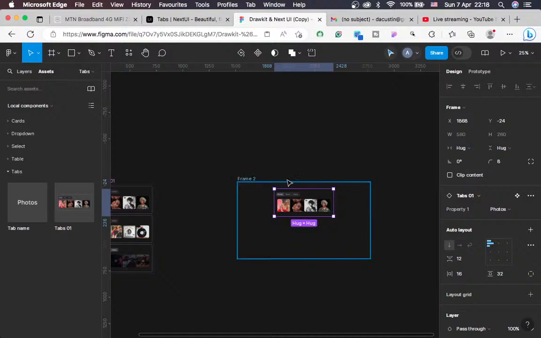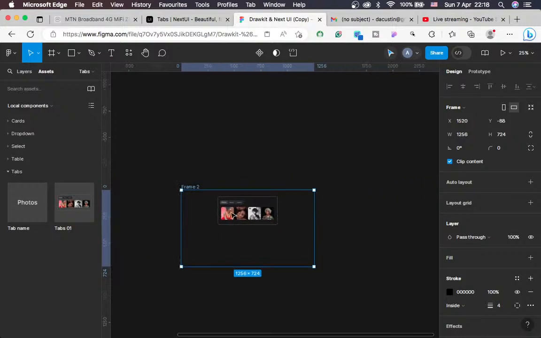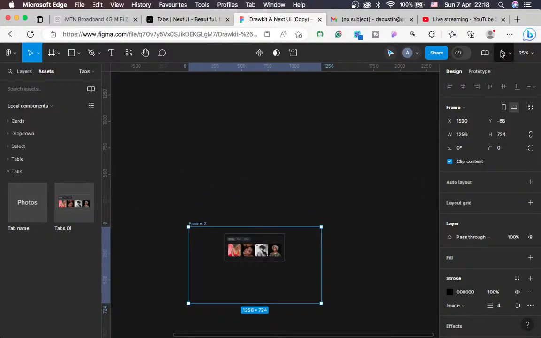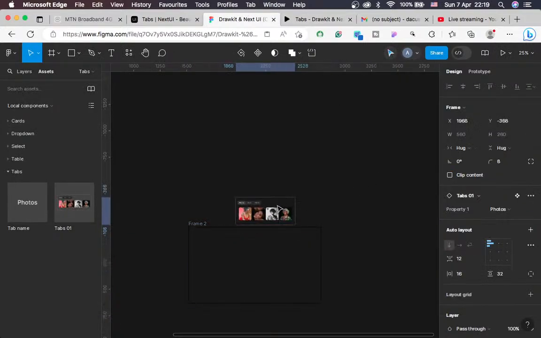So now let's present it to see what we've done so far, right? What I did was I brought in an instance of all this we've done and I put it in a frame so I can present the frame. So I'll just come here and say present. Just wait for Figma to do its thing. Not to worry. The frame was not really, this is not inside the frame, that's why. So we'll just bring it out and put it back. Come back and you can see it.